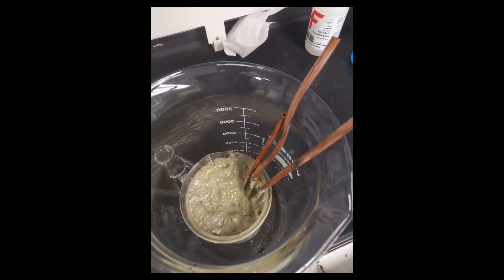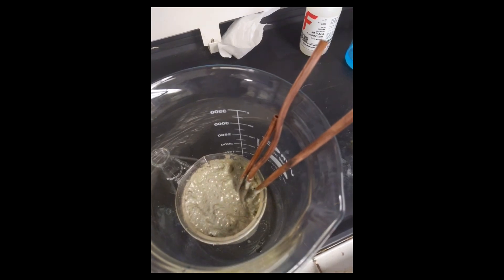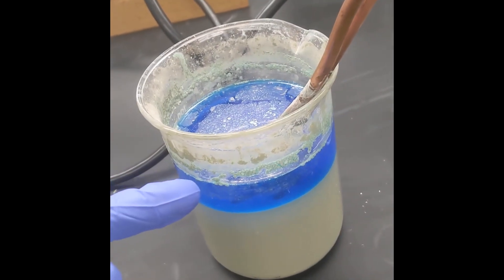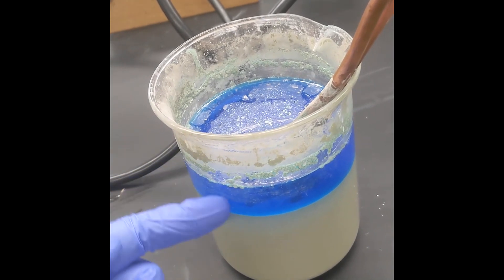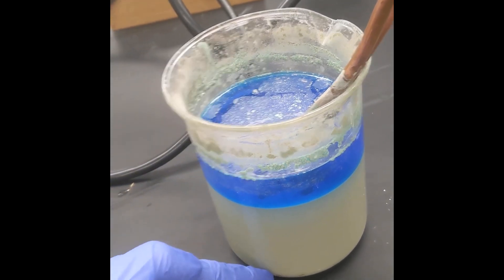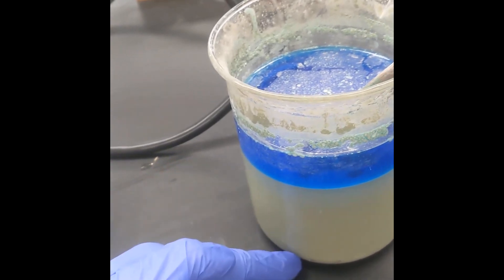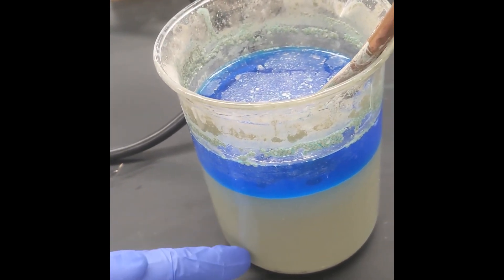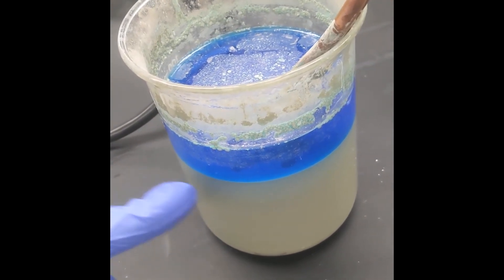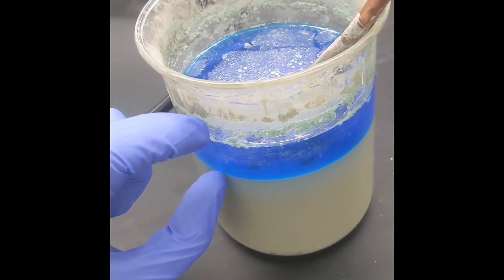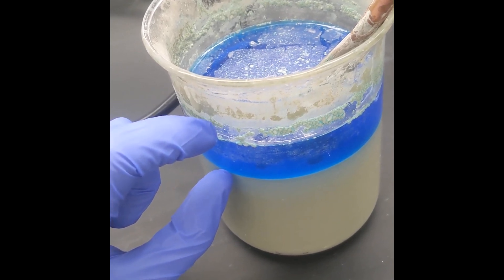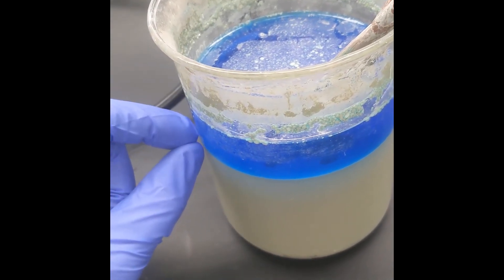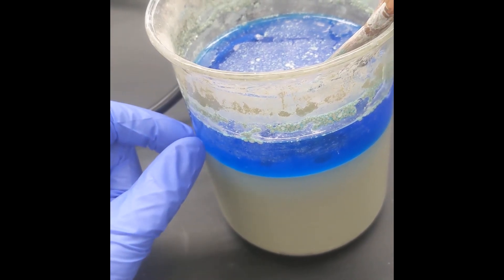It looks like overnight this is stratified. So floating on top is probably leftover copper silver nitrate, and then on the bottom is probably fully reacted or at least mostly reacted silver, kind of a very fine powder, a colloid maybe. And so what I'm going to do is I'm going to just decant this top part as much as best as I can, and then I'll filter it off. I'll combine the remaining liquid with the blue part and then I will try and see if there's any silver left in there.